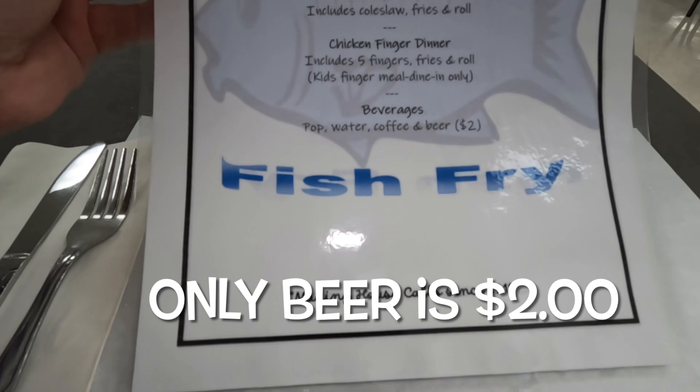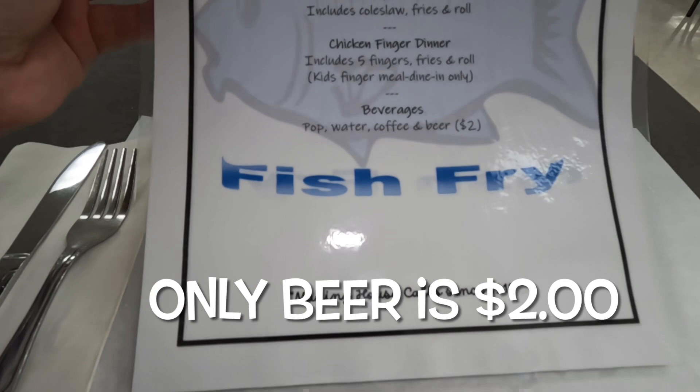So here's our dinner. It came really quickly. We got our beer battered fish, french fries, potato salad, coleslaw, and a roll. Here's that fish — you can see how big and meaty it is. The breading is adhering nicely to it. It's very hot; there's a lot of steam pouring off. I'm going to go ahead and taste this and see what I think.